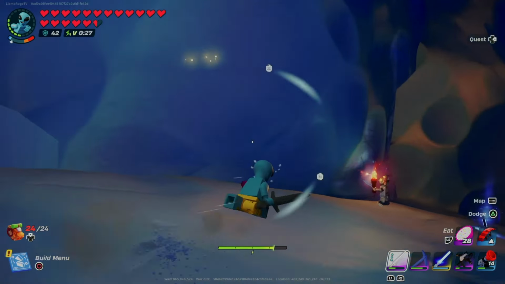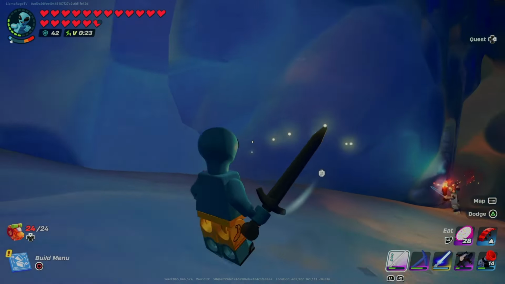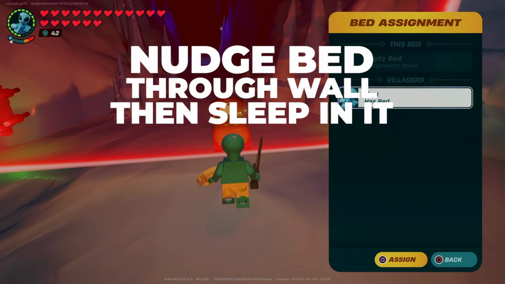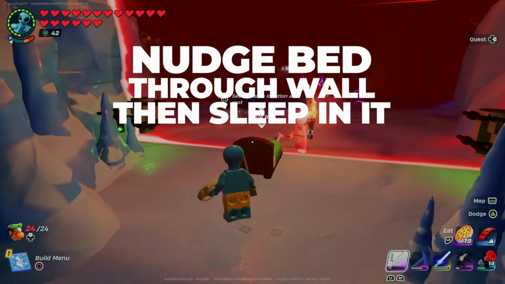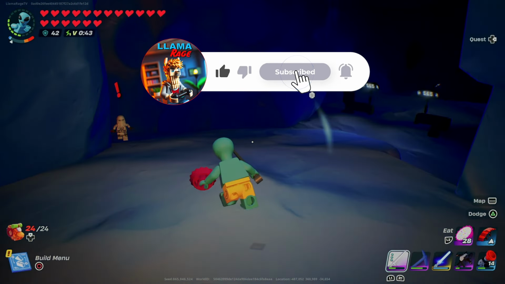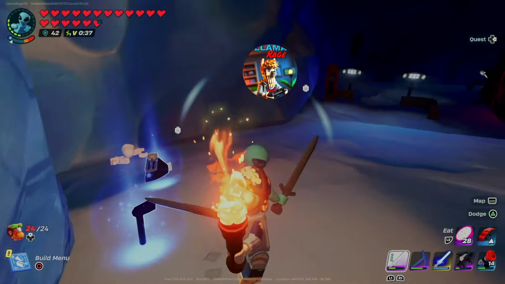Sometimes you'll clear all the enemies and the red door won't open, and you can still see enemies are nearby if you have your visual audio on. They seem to get stuck in the walls. You can use the bed trick to get through the red wall at any time by nudging a bed through the red wall and then sleeping in it to get through it. But I've found if you just keep circling the chamber, eventually the enemies either pop out of the walls or just disappear and the doors open.